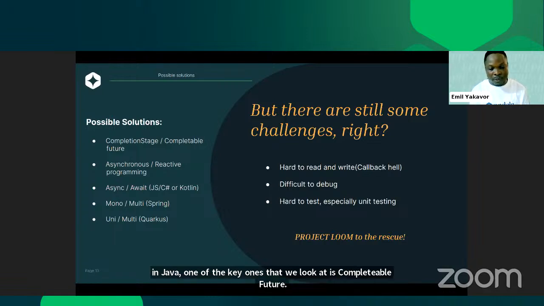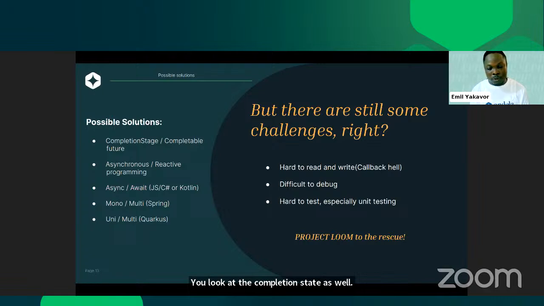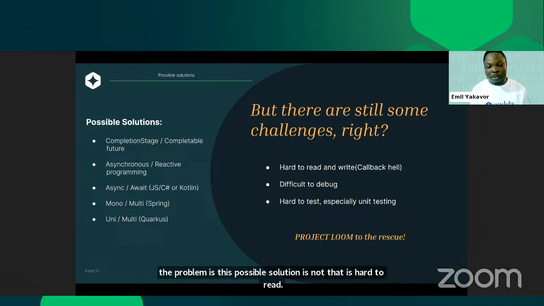Then there is reactive programming, which is also used by a lot of people, and async/await, which the JavaScript and C# people can attest to. So what is the problem with these possible solutions? The problem is that they are hard to read and difficult to debug. In terms of how to read or write them, let's look at callback hell.